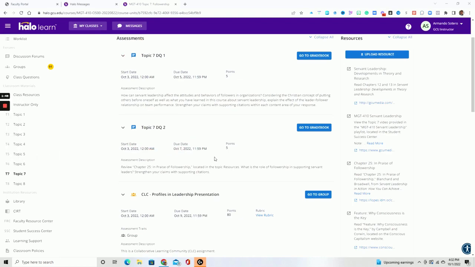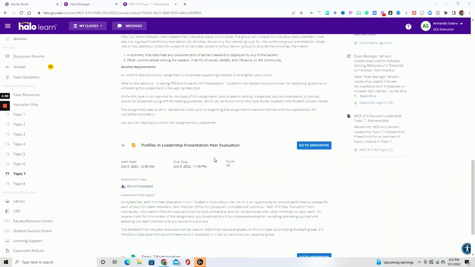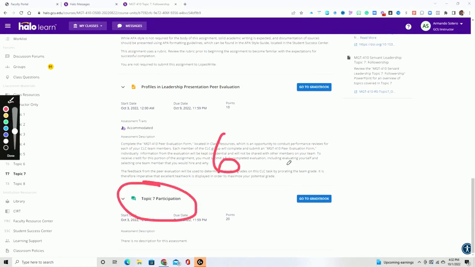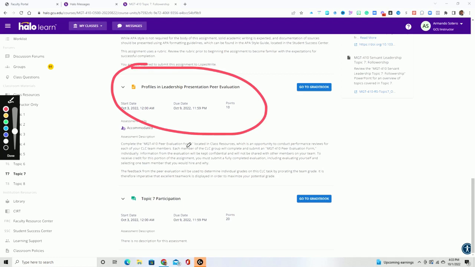And again, some students are still losing points in the participation category. So again, make sure that you have at least 6 peer replies with open-ended questions so that you can maximize those points.